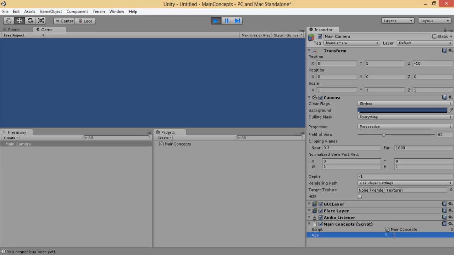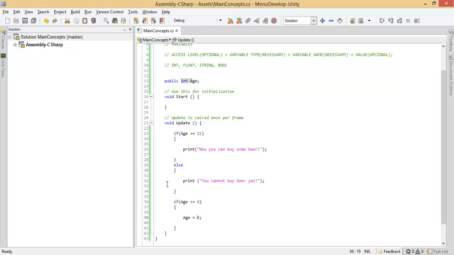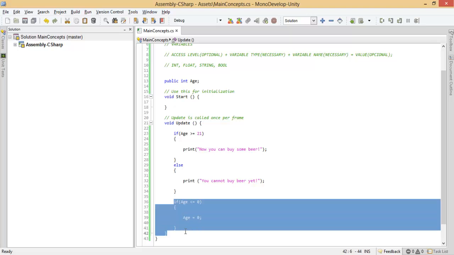What if we want to print if a person is a kid, is a teenager, or is an adult? We need to have at least 3 verifications in this test. So how can we do this? Let's get back to MonoDevelop. I will just keep this if statement right here.